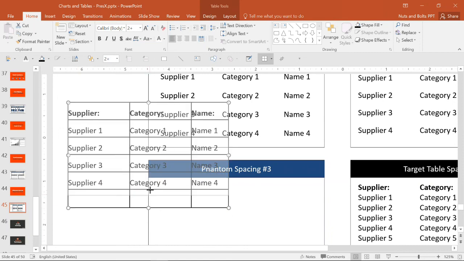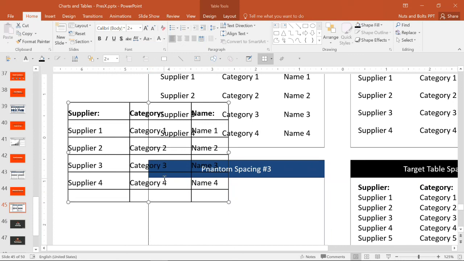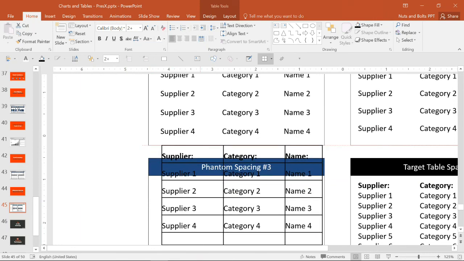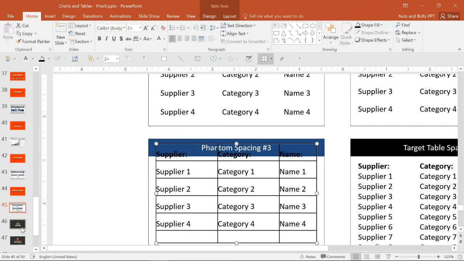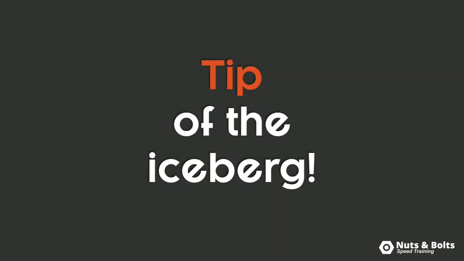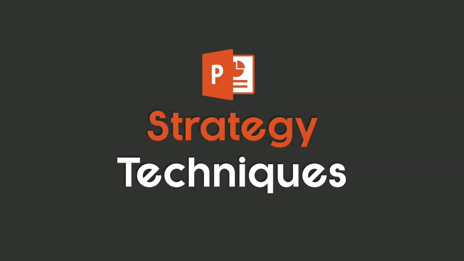So that is my last trick here. This is all still just scratching the surface of what's possible in PowerPoint. Hopefully you've gotten some ideas for ways to eliminate some of the rats that you might have learned to live with, or maybe you can start to think about some of the other repetitive annoying tasks you deal with and how to do them better. PowerPoint comes down to strategy and technique. It's not about the 1001 buttons. It's when, where, and why to use which buttons to get the deck done yesterday, which is typically when it was due. All right, so this is what I always am talking about.